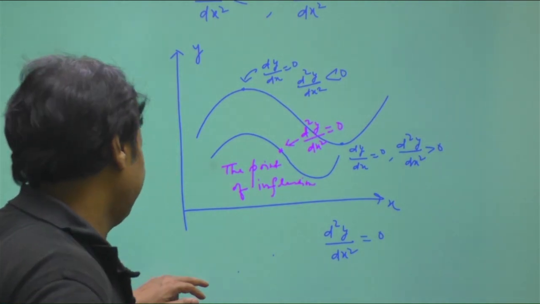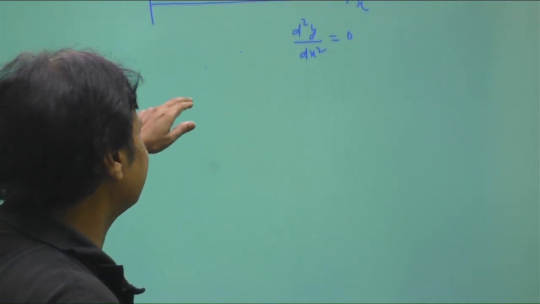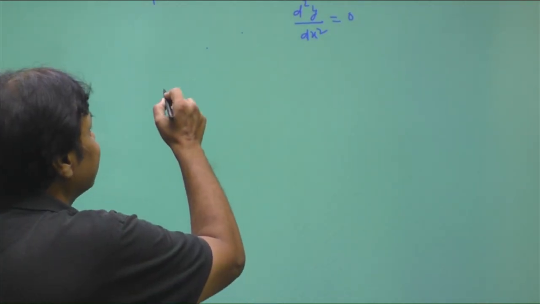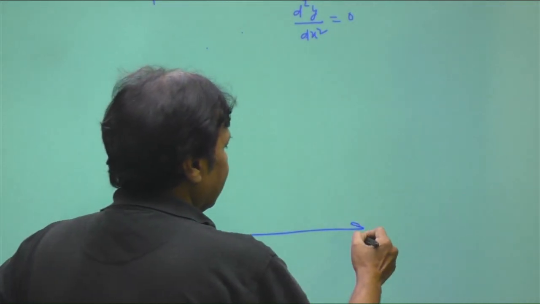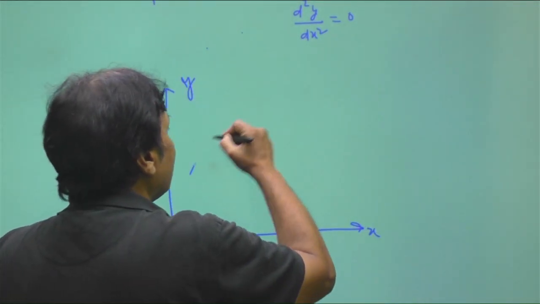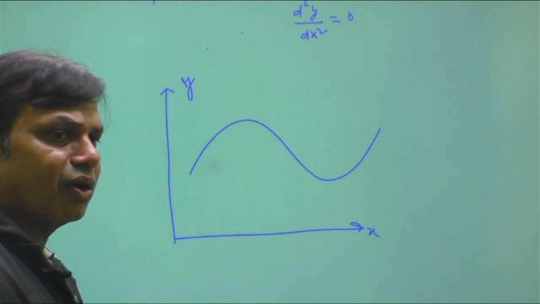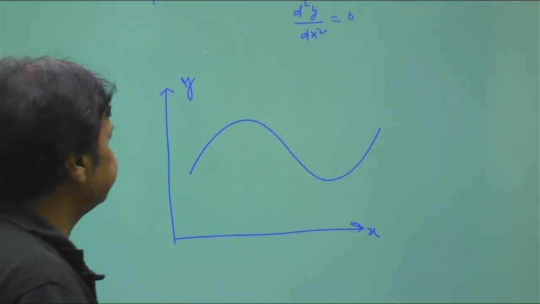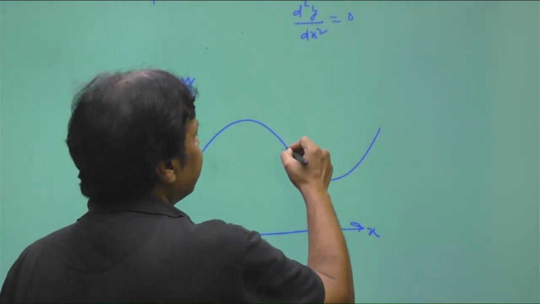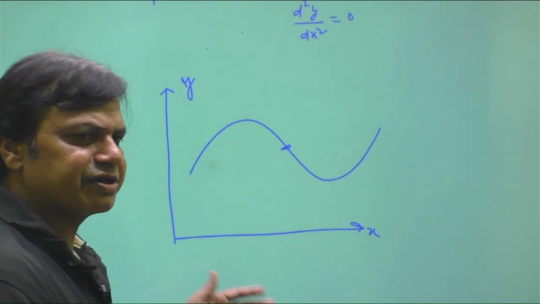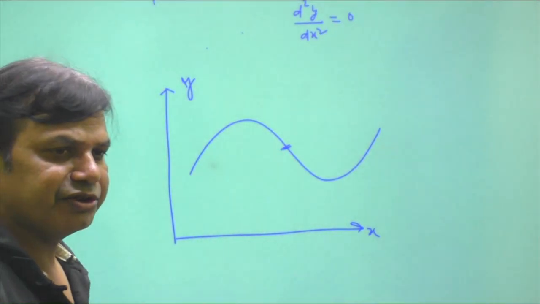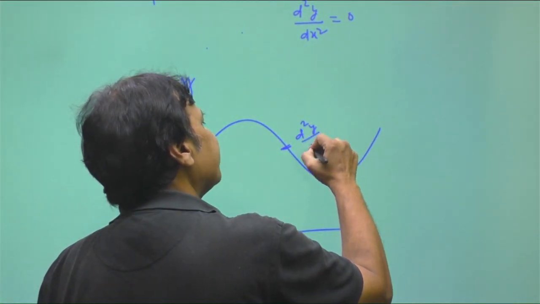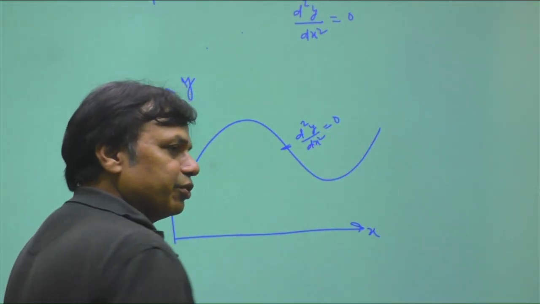And now I have some final information for you about this particular curve, the curve representing all the basic concepts of differential calculus. This is the y versus x curve. Here is the point, I just guessed, where the curve changes its concavity, that is the point of inflection. And at this point d2y upon dx square is equal to 0.